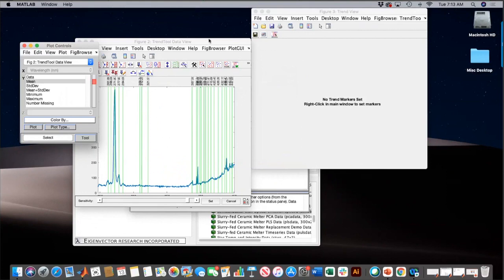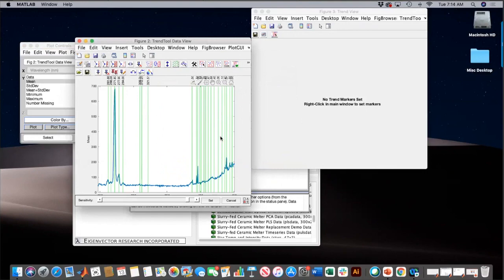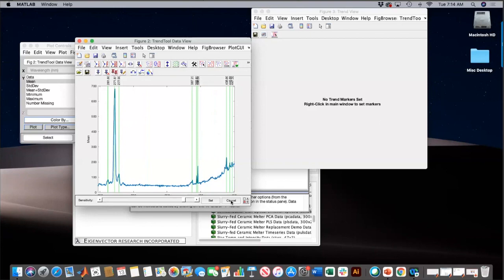Okay, so when it first pops up, it actually has a tool to find peaks in here. And you can adjust the sensitivity of what it calls a peak. I'm reducing the sensitivity. And so here now you see there's a line here where every peak is. And if you want, you can start immediately by investigating the lines that it found for peaks. I'm going to actually cancel that for now and just do this manually. So I'm going to say cancel. That'll take off the peak finder.